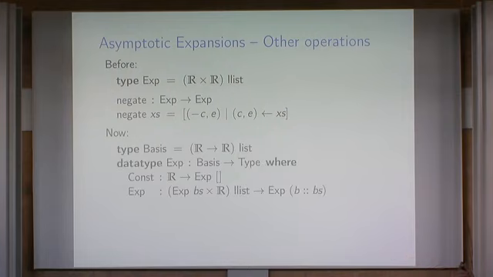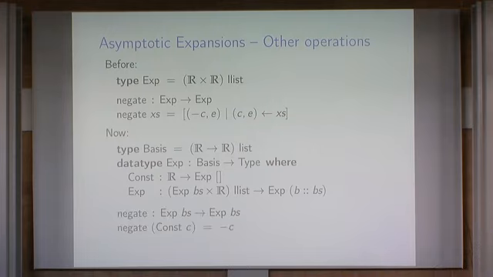And now our expansions are essentially like a generalized algebraic data type. So we have an expansion with respect to a basis, and the basis is always implicitly part of the expansion. And so an expansion with respect to the empty basis is just a real number, and an expansion with respect to a non-empty basis is again a possibly infinite list of coefficients and exponents, but the coefficients are now again expansions of a smaller basis. That's just what it means.